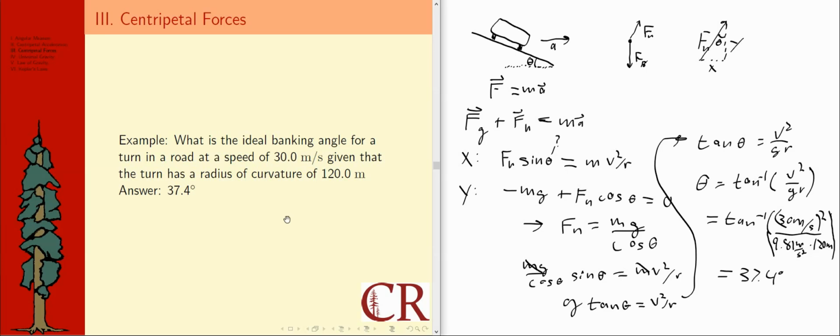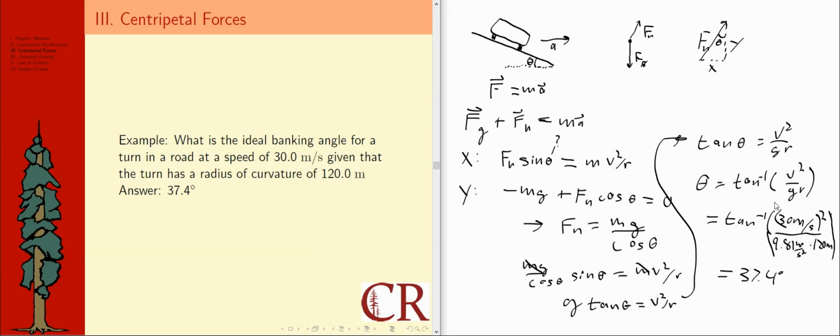I want to make a quick mention, though, before I close this video, as a little pitfall prevention. I worked this example out using all the tools that we're exploring in this class. However, the ideal banking angle is a very common topic in textbooks, and there are a lot of resources online. If you Google ideal banking angle, this formula pops up, because every textbook defines it in exactly the same way. It's not necessarily wrong to Google something. If you recognize where it comes from and can just look it up, that's easier, and there's nothing wrong with that.